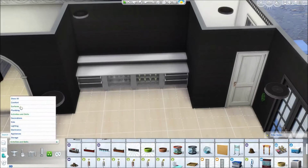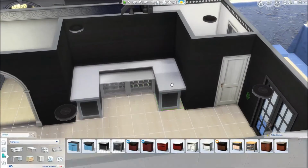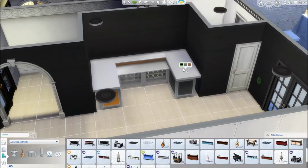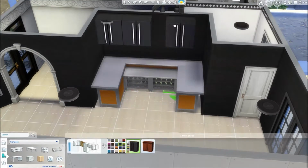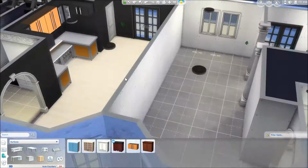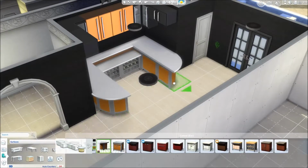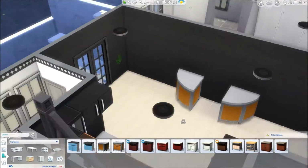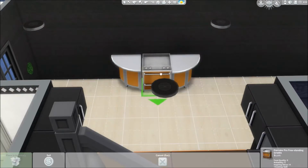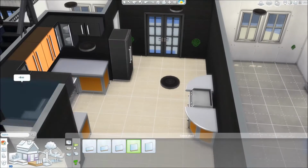For this second house, I imagined a gay couple, a very masculine gay couple. Both are into computers. I imagine they work with computers, like hardware stuff, and they're very into technology. It's all about having the latest, most expensive tech stuff, and their style is very modern, it's very masculine, as I said, and they have a huge bar in their kitchen. And although I hate orange myself, I sort of love their kitchen anyway.